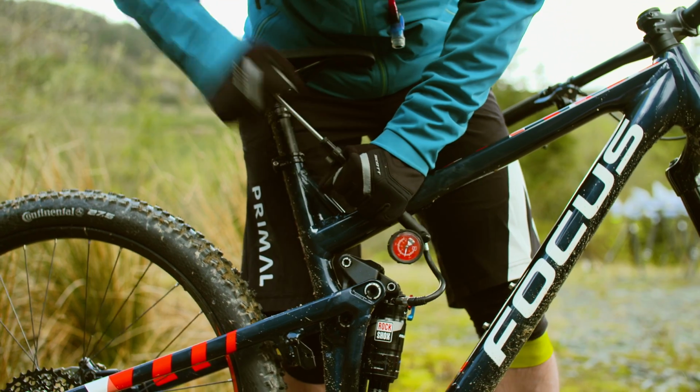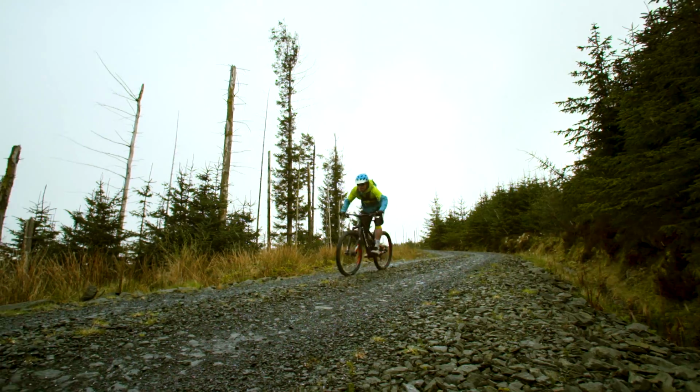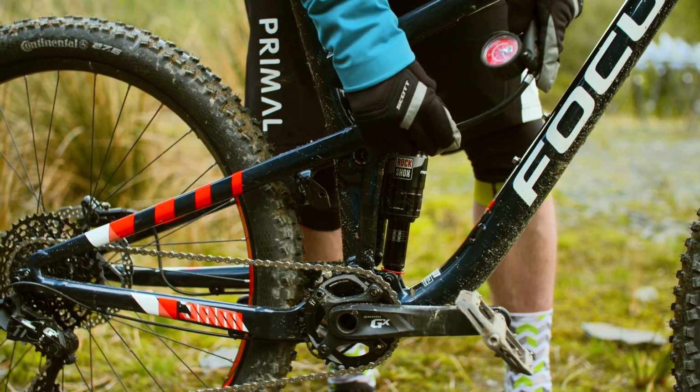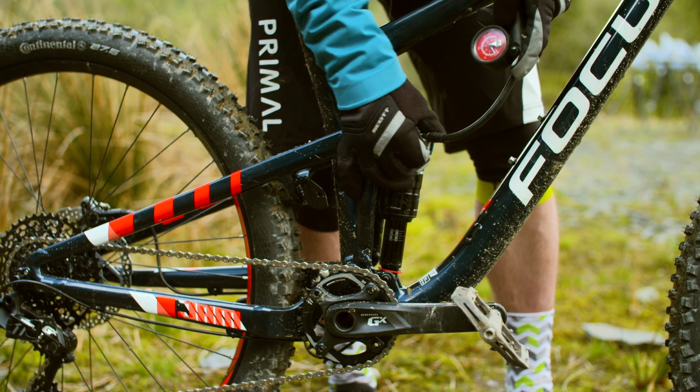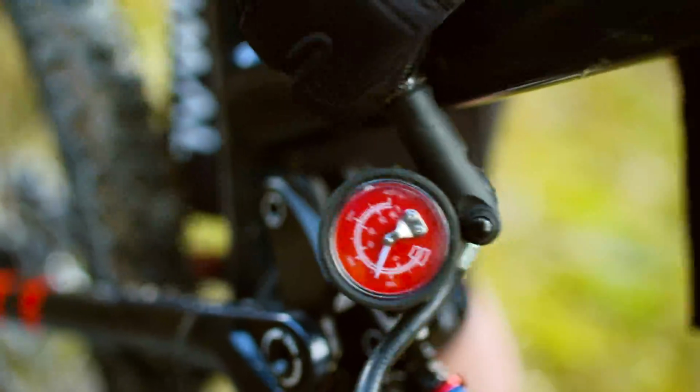Try adding 5 to 10 psi or taking it away until you get it about right. Check the O-ring after the ride to make sure you're using full travel. If not, you could maybe tweak this to a little less pressure and more sag, and vice versa if you can feel the shock bottoming out too much.